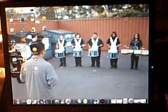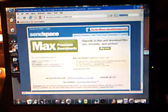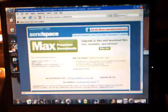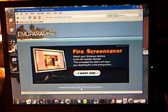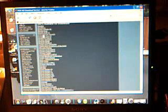I already have PS1 games downloaded on my memory stick, so I'm not going to download one, but I will show you some sites. You can just Google it and say PS1 ISO, and then you can go to Emu Paradise, and it'll take you here to the PSX ISO section of the website, and it'll give you a list of all the games it has for you to download. So just go ahead and download one of those.